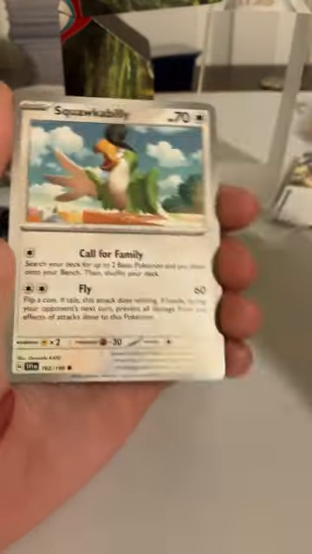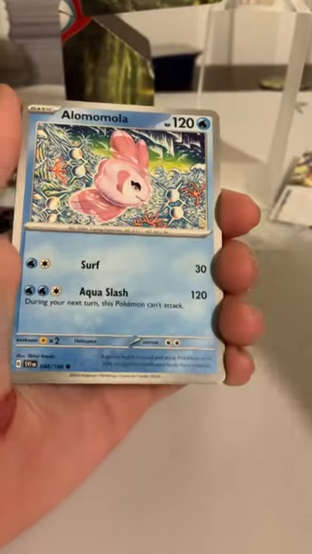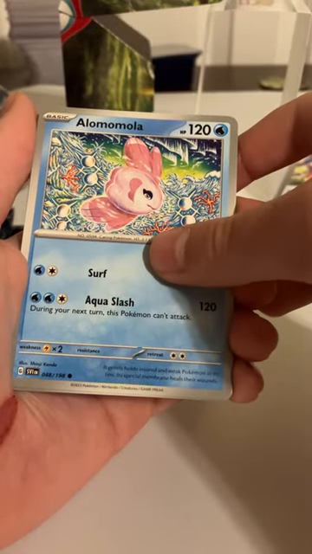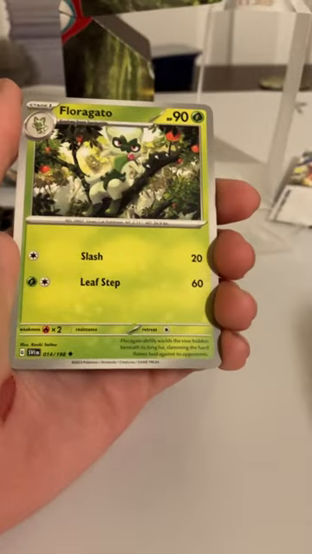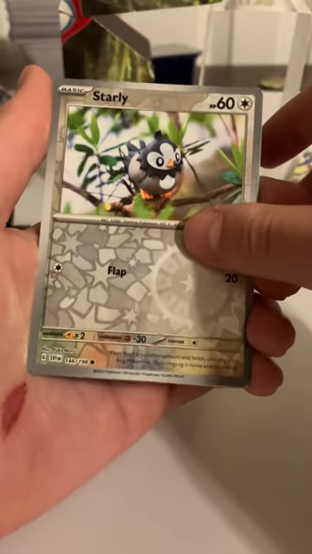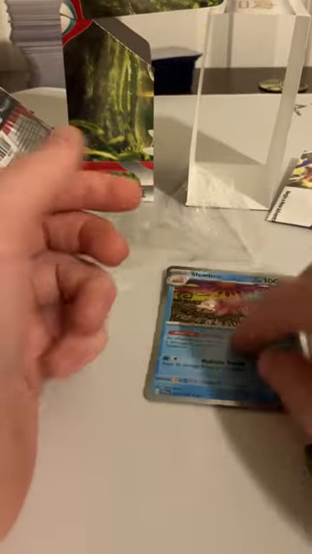Alright, so we got Water Energy, Mankey, Squawkabilly, Capsakid, Alolan Geodude, Floragato, Zangoose, Clodsire, Starly, and Slowbro. My head's right there. Alright, Koraidon.